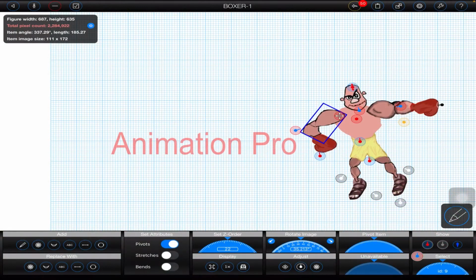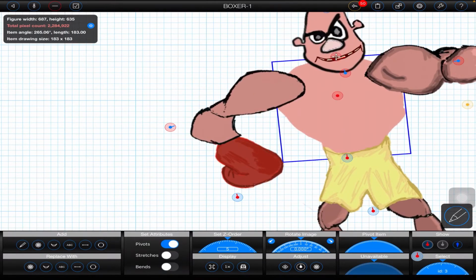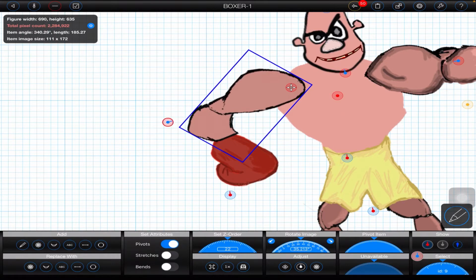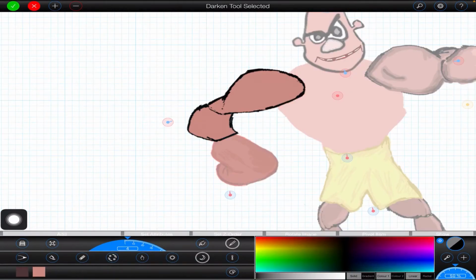So here are some of the aspects I like in Animation Pro, or my favourite parts of how it works. I built my rig here. This is in the side where you would build the rig. Most of this was done in something like Procreate, but if you wanted to add any extra detail, you would just highlight that area, come to the bottom right where there's a pen, and that activates the pen. Now the areas that are not highlighted are not drawn on, it's just this area.